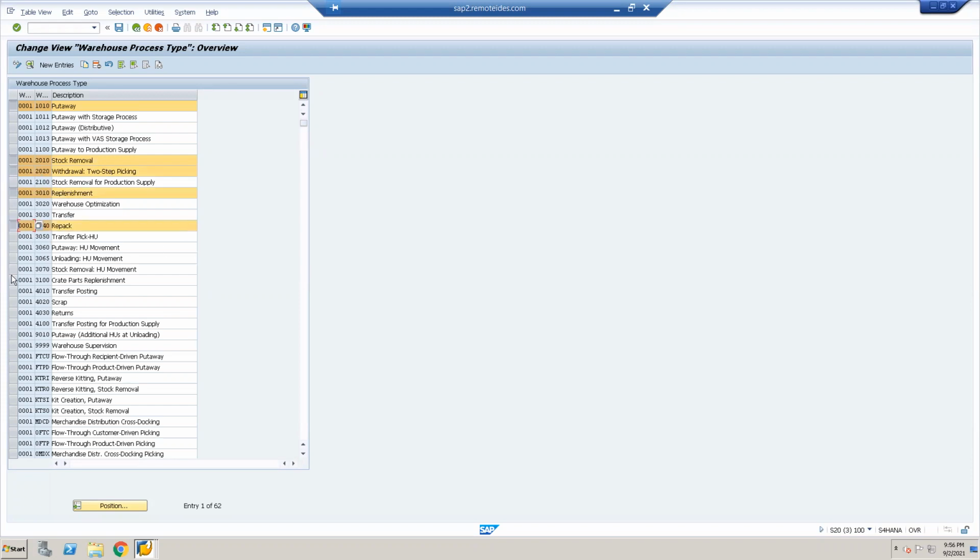And we can create n number of WPTs, right? This is for storage control, so we can create later for the storage control. So these are all standard, isn't it? Yeah, these are all the standards. We don't create anything customized in WPT? May not be required.